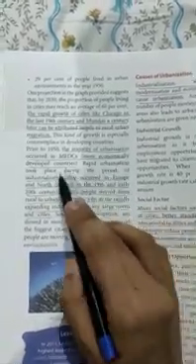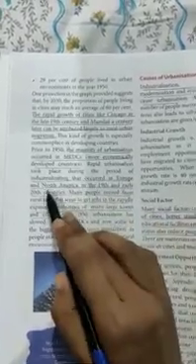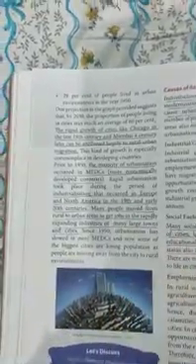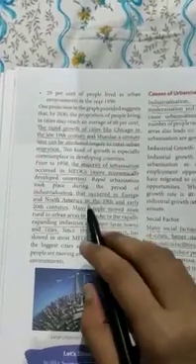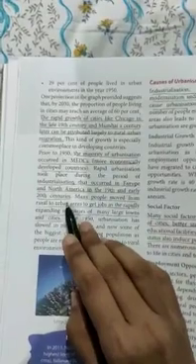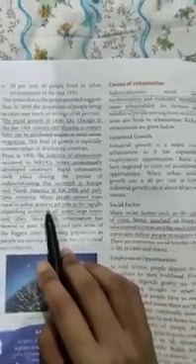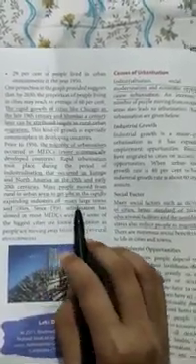Rapid urbanization took place during the period of industrialization that occurred in Europe and North America in the 19th and early 20th centuries. Many people moved from rural to urban areas. Why? In order to get jobs, for employment opportunities in the rapidly expanding industries of many large towns and cities.